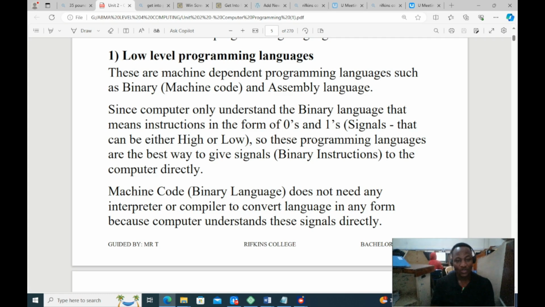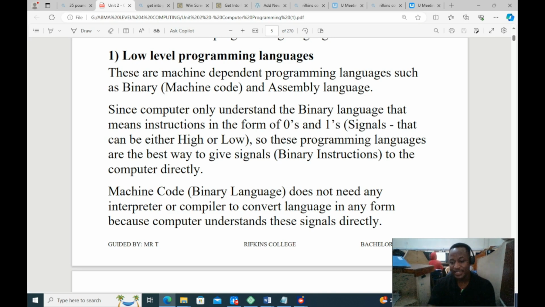Why? Because the computer is able to understand that language directly. So they don't need to be compiled. They don't need to be converted into some other form of code. So we're talking about machine code. We are actually talking about binary language.